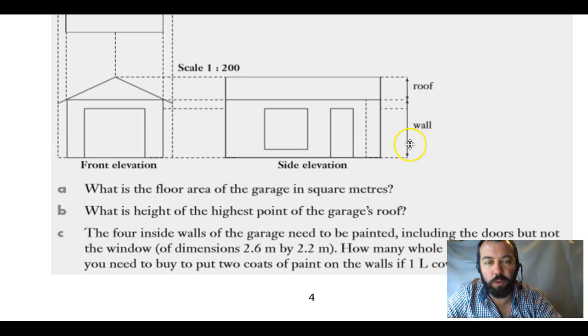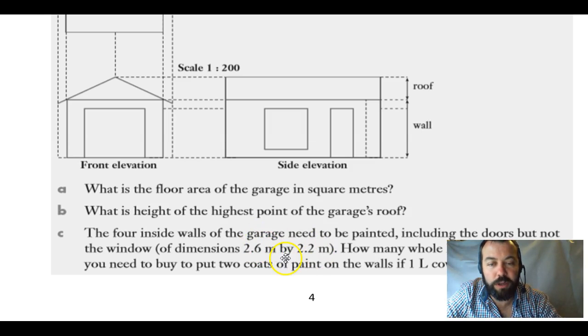So measure how high the wall is and multiply it by 200, and that gives us the object size. Making sure that's now in metres, doing a conversion to metres, the length of the wall multiplied by the height of the wall gives us the area of the wall. Now, do that for the front wall and a side wall, and of course the back wall and the other side, sort of like a mirror image. So we'll add the area of those 4 walls together. This gives us the total area of the walls.